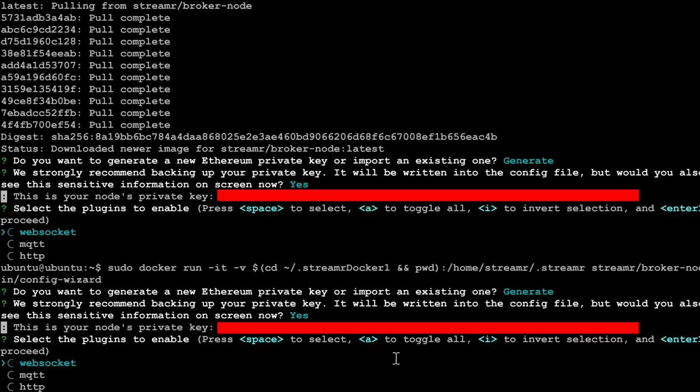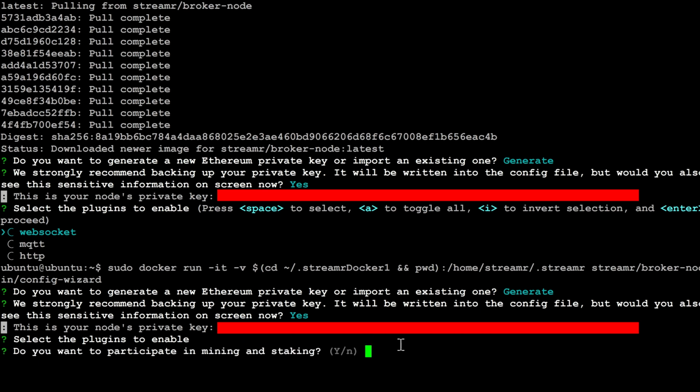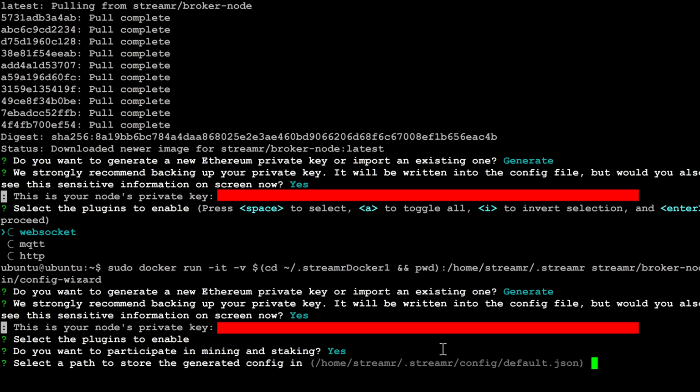Okay, so on the next screen here, just press enter to select the defaults. It's going to ask you if you want to participate in the mining and staking, so just press yes. And this is the path where your key is going to be stored, so make sure you take a copy of that just in case you forget. Press enter just to accept.